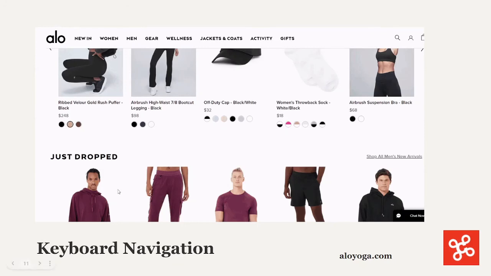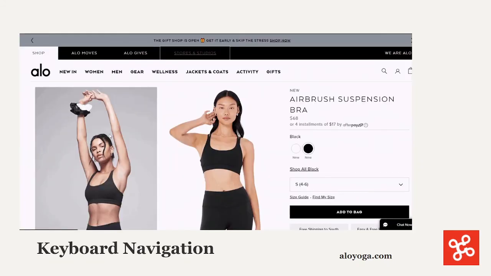So we can see here for Aloe Yoga, when I went through their homepage and I was tabbing through, it didn't tab through the navigation, it went straight down to these color variants. That would make it very difficult for somebody navigating with the keyboard to really navigate through their homepage. But then navigating on the product page, you can see that you can tab through starting from top to bottom here. It's quite easy to tab through and shift tab back to get through the different elements.